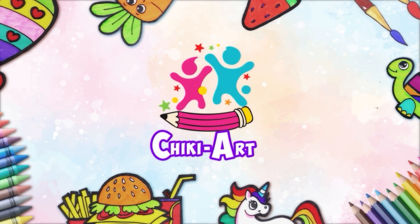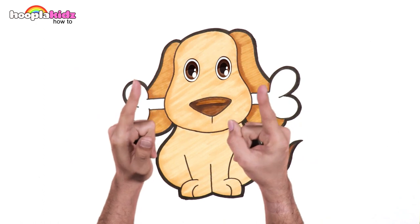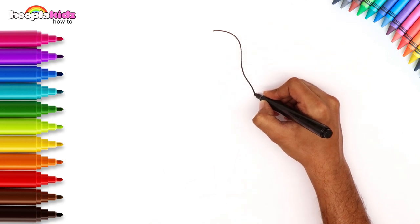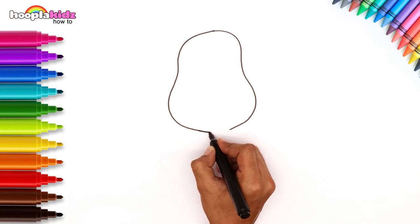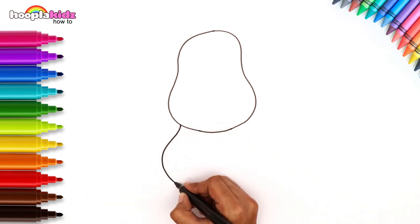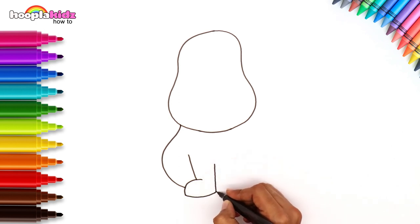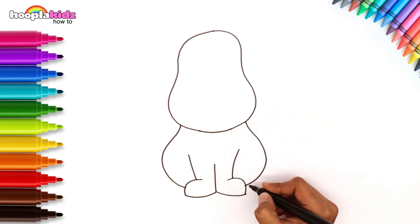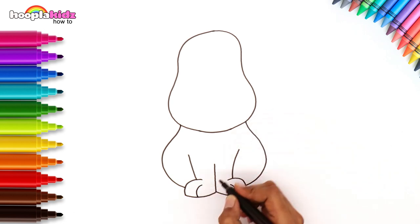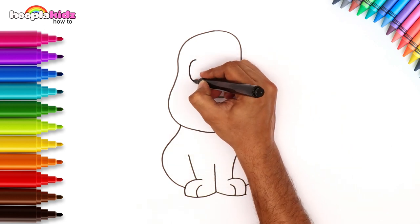Chiki Art. Hey kids, look, it's our very own cute furry friend, a dog. Let's draw. Start with the face. And now the body and front legs. Easy and fun. A cute nose. And the big eyes.